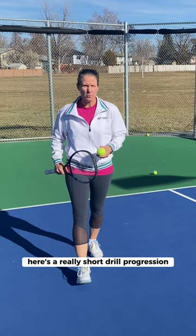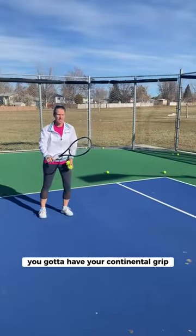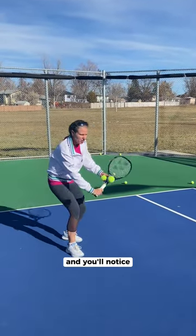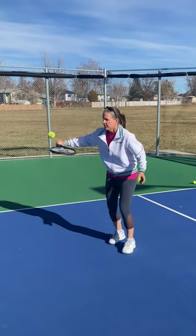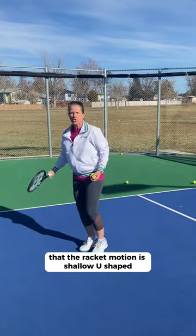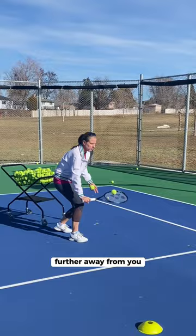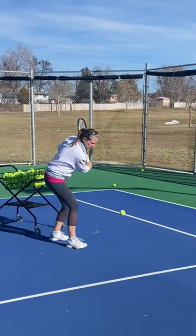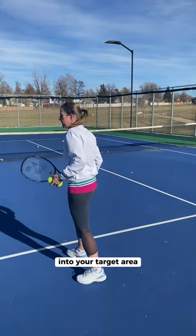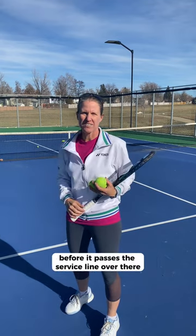Here's a really short drill progression, how to work on your drop shot when you're all by yourself. You've got to have your continental grip, and all you're doing is self-bumping the ball. You'll notice that the racket motion is shallow U-shaped. Then you simply stretch that target further away from you until you're hitting that drop shot into your target area. And a really good drop shot bounces 3 times before it passes the service line over there.